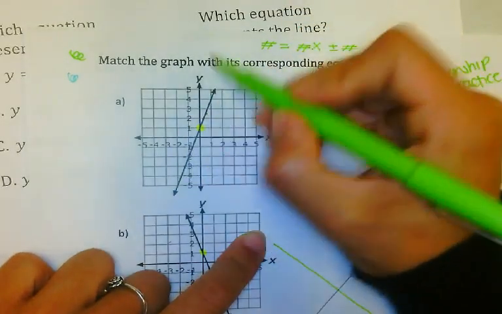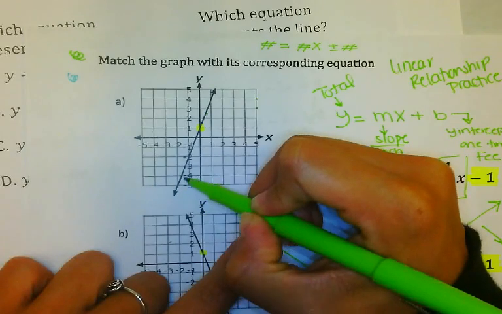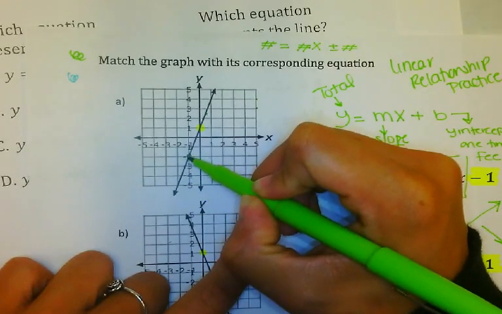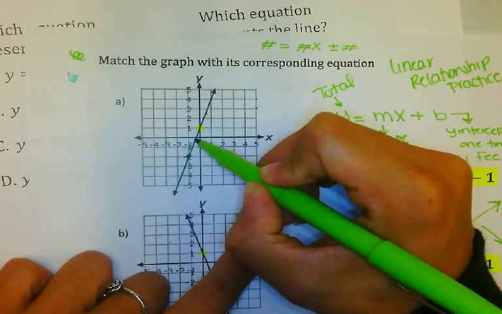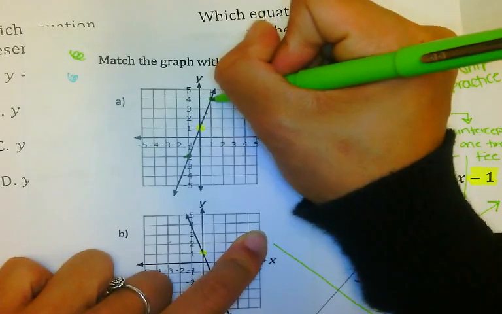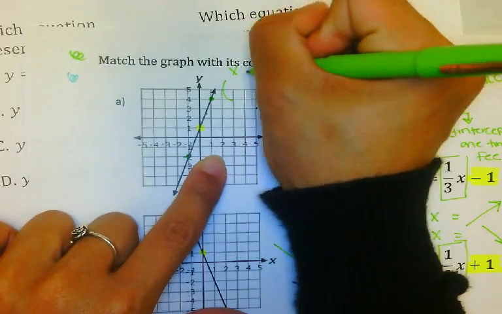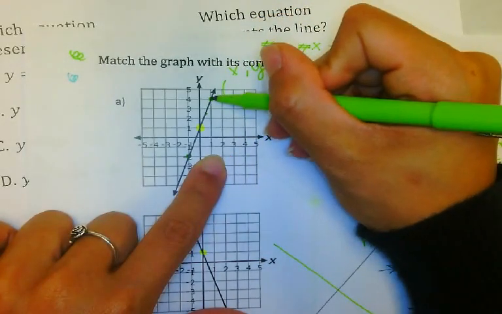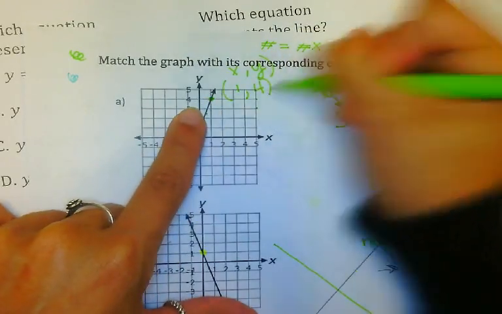So if I look on this graph, let's see. Oh, it intersects. Here, that's a good intersection point right there. Let's see, where else does it intersect? This one, I don't know what point that is, so I'm not going to pick that one. Oh, look, this one's another good one. So what we're going to do is write the coordinate. Remember, you write your coordinates x, comma, y. So on this point, the x is 1 and the y is 4.